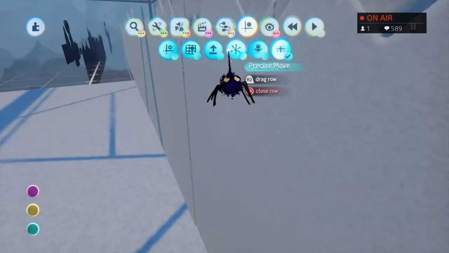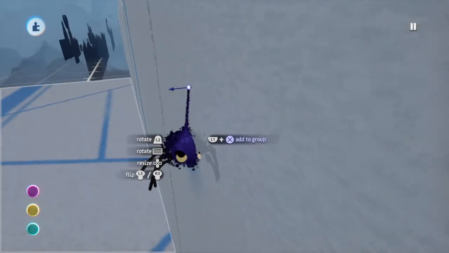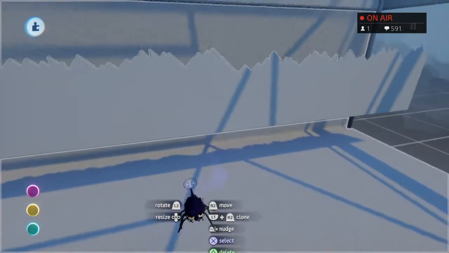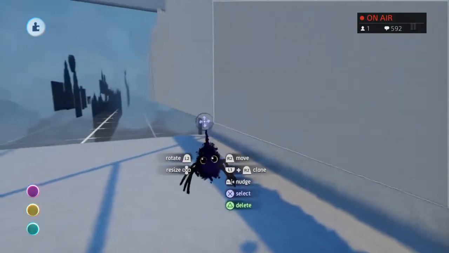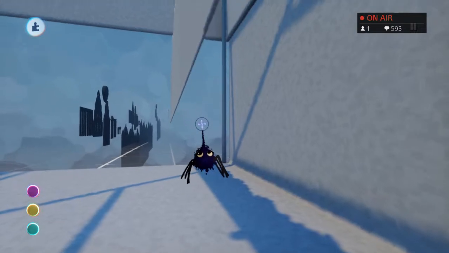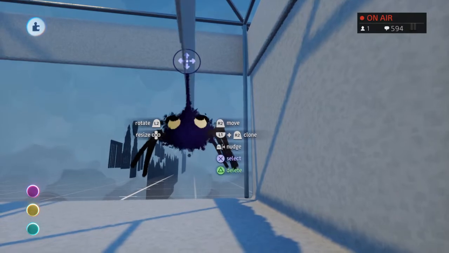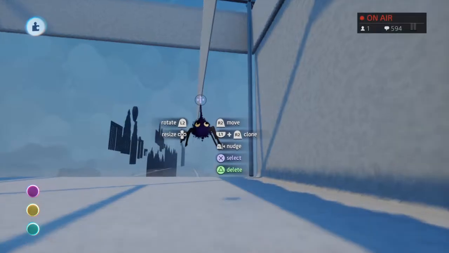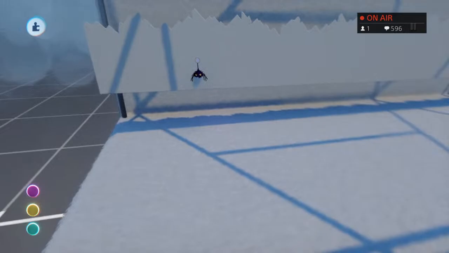Let's turn that off. Let's do precise move and see if we can't manually just squeak it up like that. Dang it. I wonder if that's going to be noticeable.